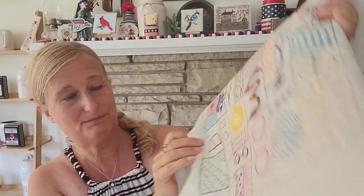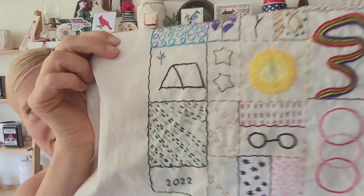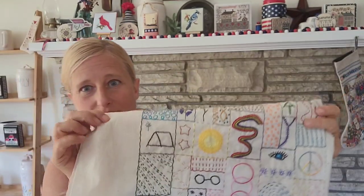Now, June 23rd is my youngest daughter Alyssa's birthday. She's actually in Alaska right now. It's hard to keep tabs on her. She's always all over the place. She loves the outdoors. She loves camping and hiking and rock climbing and all that other good stuff. So for her, on that block, I did a tent and I did a star. And if you've been following me for a while, she took pictures of the Northern Lights and they were absolutely breathtaking. She has a really good camera and a really good eye. So that was her block to commemorate her.